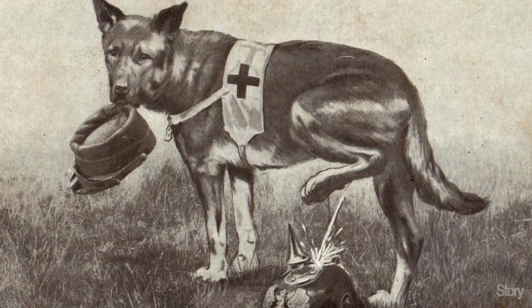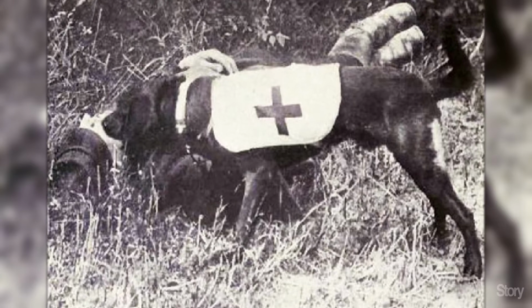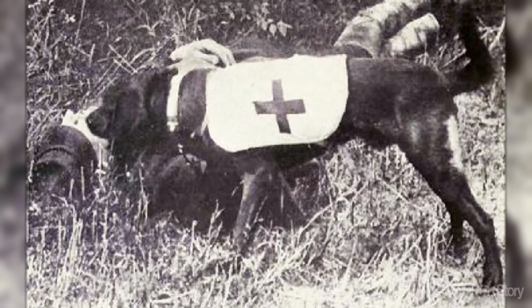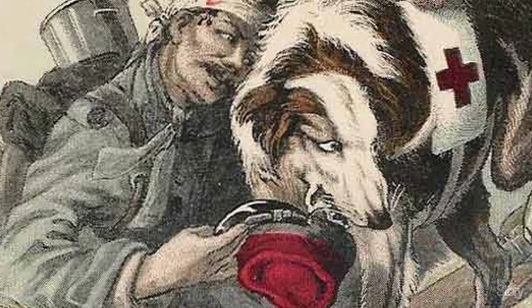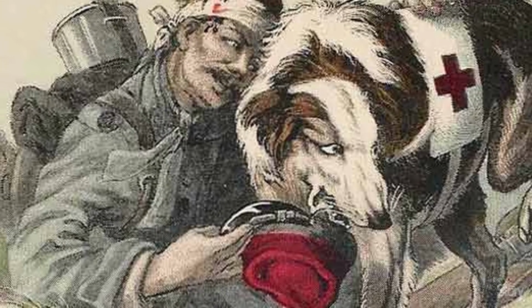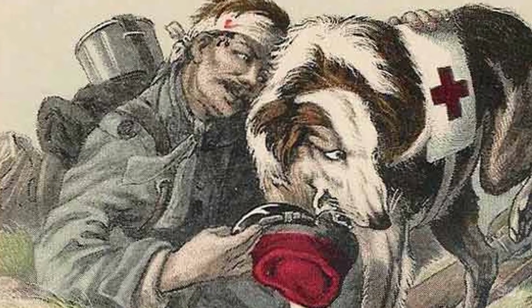French mercy dogs were trained to take the soldier's hat back to their handler as a signal. One French dog reportedly returned empty-handed and chased his handlers about, barking relentlessly until finally they decided to follow. Upon their arrival, they were surprised to discover a wounded soldier had lost his hat in battle. That dog's dedication and determination saved the young soldier's life.